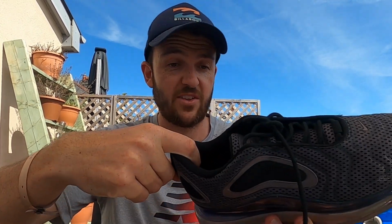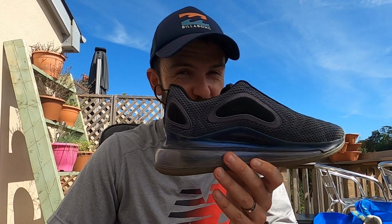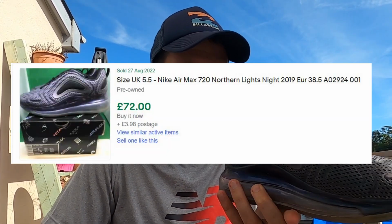They are a bit scuffed up. I should be able to clean them up, get them looking quite good. There's no wear to the heel at all, the inner heel, sorry. Soles are pretty good, just need a good clean. I saw a pair of these kids shoes recently for 25 quid, and they were the triple blacks. These being a women's size and arguably in better condition, I want to say 40 quid. Again, might be a bit ambitious, but I think 40 is possible. So they just need a clean. A bit of wear to the front, but nothing that I'm going to be worried about.